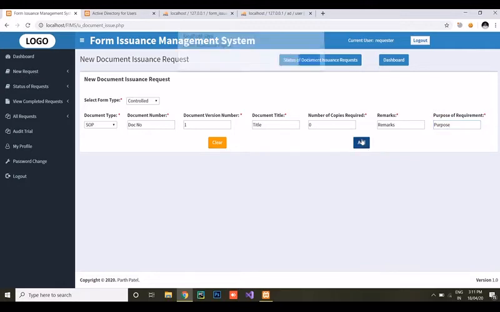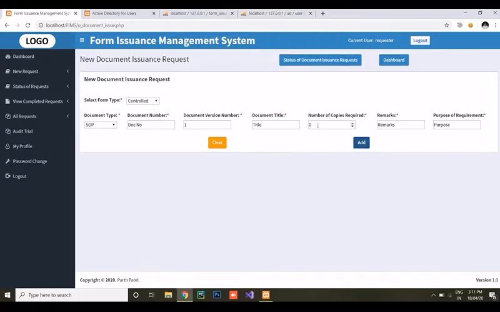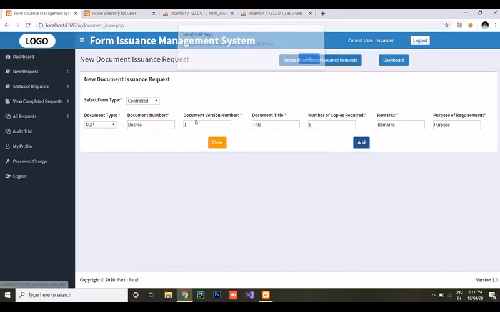purpose. I will add this, but it says invalid number of copies. The number of copies should not be 0 or less than 0, so it will be more than 0, like 8. Now I will add this, but the version number must be in two digits, like 0001, so I will provide it as 11.